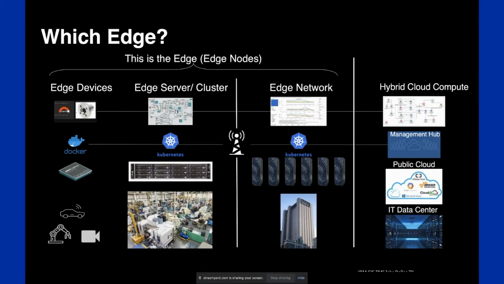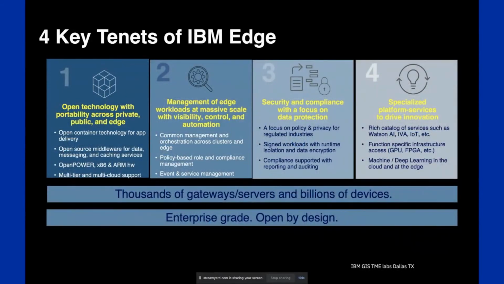Let's go on to what are the key tenets of IBM edge computing. So when we look at the four key pillars of an edge computing platform, the first pillar is that it should be an open and consistent platform. By open, I mean it should be open standards or open source based. Our platform, IBM Edge Application Manager, or IEAM, is based on Kubernetes, actually OpenShift to be specific, which is open source, and it provides that consistent environment. So you could run OpenShift in a public cloud or a private cloud or on-prem in an enterprise. So that's the first pillar, the platform.